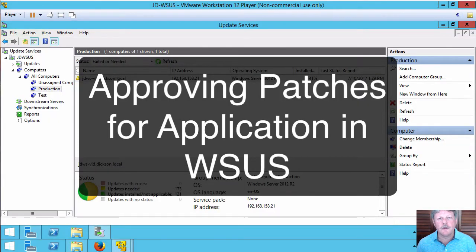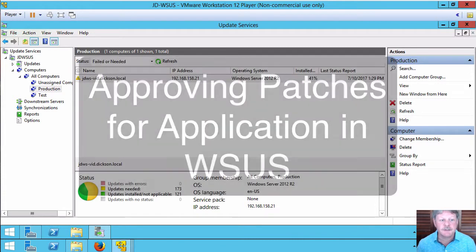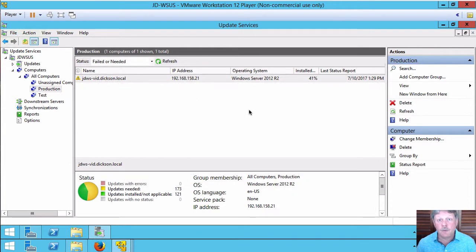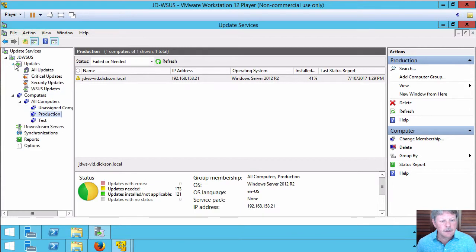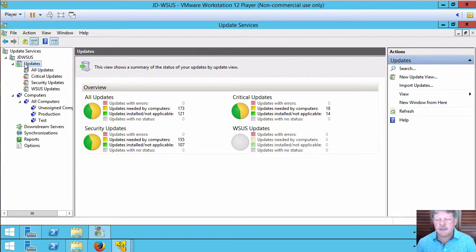In this clip, we're going to be configuring patches or updates so that they'll be approved and deployed out to WSUS clients. Going to, from my WSUS utility, expand out updates. If I look at the updates dashboard, we can see a number of things here. One, all the updates that we have, those are split between security updates and critical updates. I'm going to be interested in security updates only.